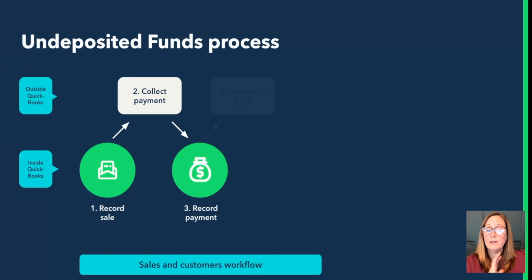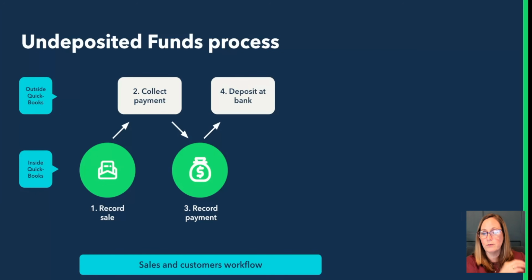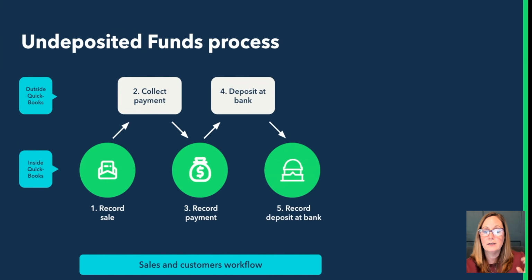Outside of QuickBooks, we're going to take the money to the bank itself using a deposit slip and writing out what the total amount is that's being deposited. Then we come back to QuickBooks and record what we did in real life by recording a deposit. That deposit is going to show you all the transactions that were received as sales receipts or payments against an invoice, and they would all show in that undeposited funds account. You would select which of those transactions go together for that deposit that you took to the bank, and that will group them all together.